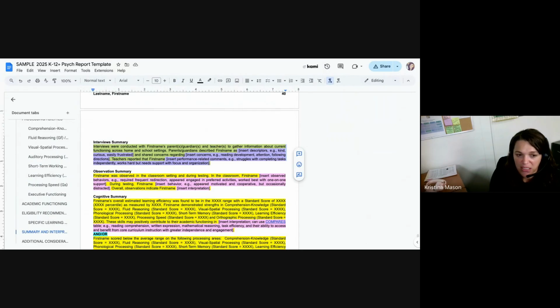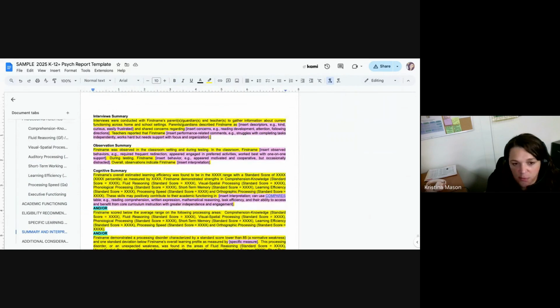If you are using ChatGPT, and I know you guys don't have an educational account, you need to change the names. If I'm using ChatGPT, I will take out the student name, the parent name, everything, and it'll just say student's parent. Then you can have that summary, and then you have to bring it back in and put their names back in. So please don't ever put any confidential information into AI. But that's one way to kind of ease your workflow.